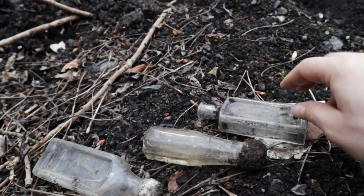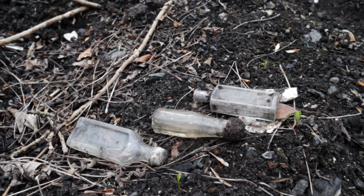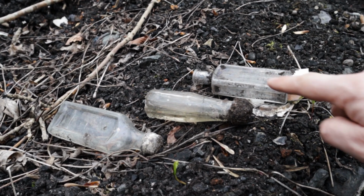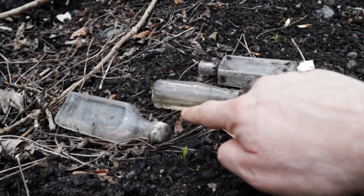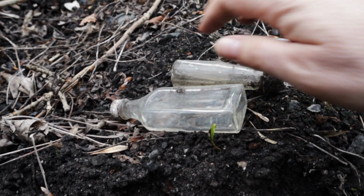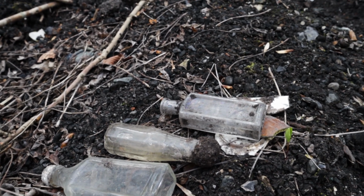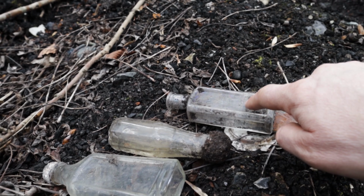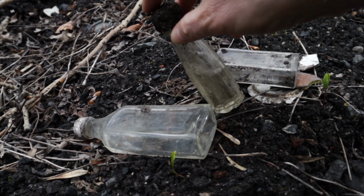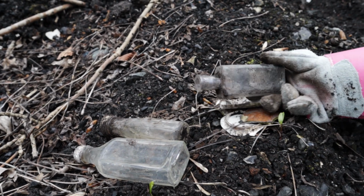That's very cool. What do you make of that one? That's a nice utility bottle, Victorian utility bottle, yeah? So you've got a wee Victorian utility bottle there, you've got a wee sauce bottle. And I'm not sure, this would have probably been another utility bottle, but it's got liquid in it, this one. It still has a lid on it. We're not taking the one with the rusty lid. I don't think you can take this one. Okay. Do you want this one as well? It's another wee sauce bottle. I don't think we can take the lid off. Okay, well we'll leave that one here and we'll take that one. That's cool.